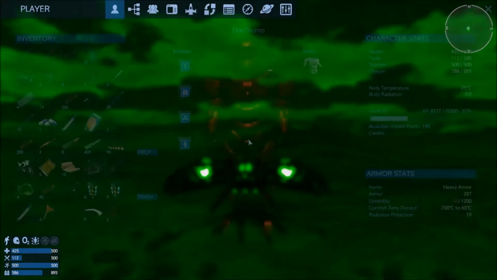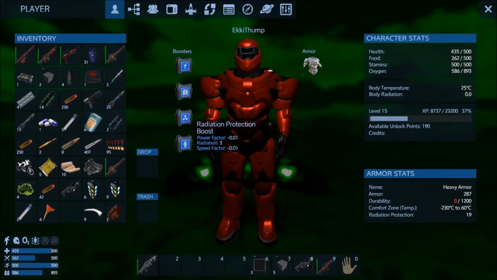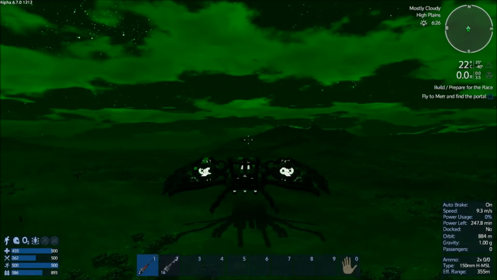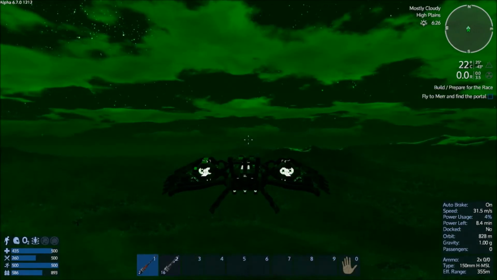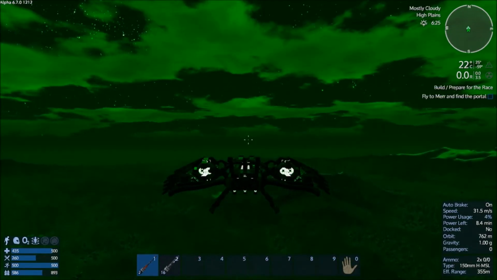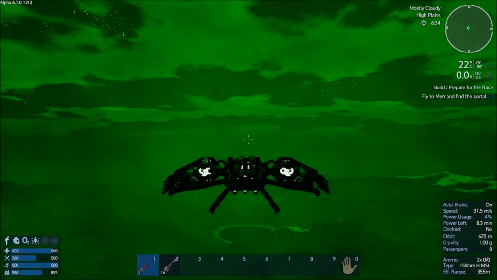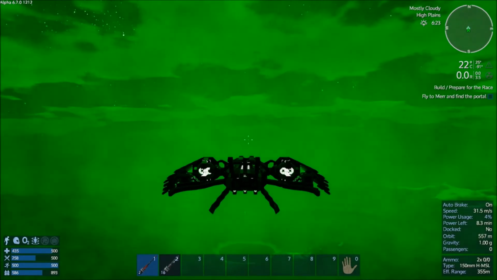Right, let's have a bit of dinner. Thrusters on. We've got 8 minutes of power left, so let's not dilly-dally here. Bye-bye, you toxic, poison, spider-infested shithole. I hope we never have to come back here.